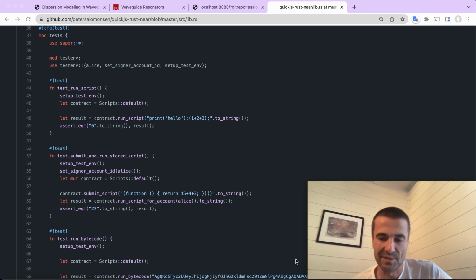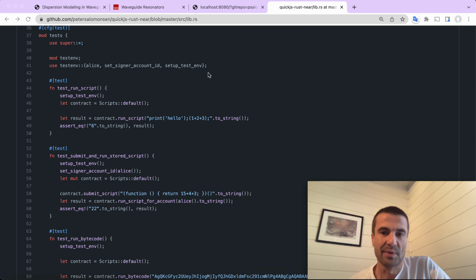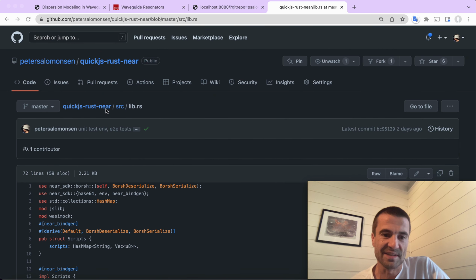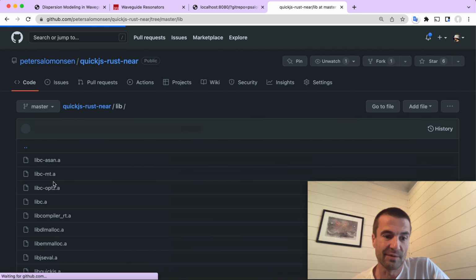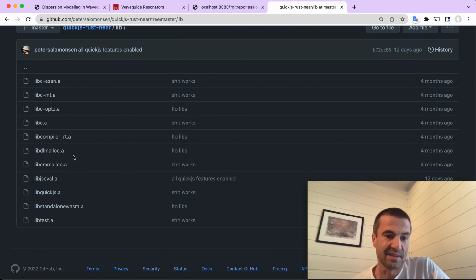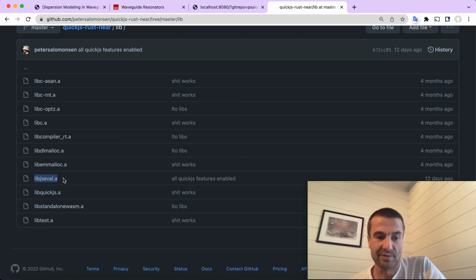how it was integrated with C libraries for QuickJS, and now today I'd like to talk a bit about testing, because it's a bit different when you have this QuickJS library and the static libraries. They are compiled for the WebAssembly target. We can actually see the static library files that we have in the lib folder here, and especially this one here, which contains QuickJS. It's compiled for WebAssembly target.